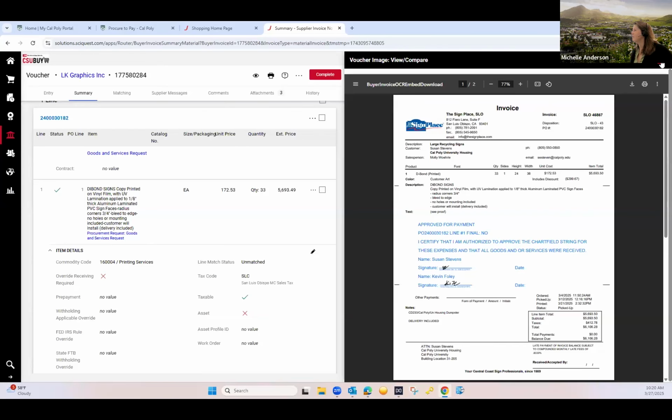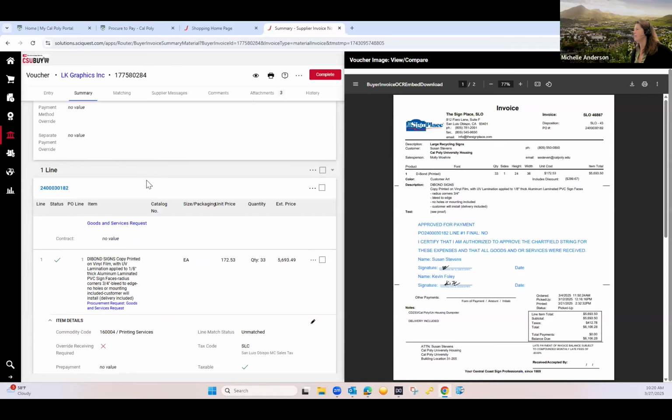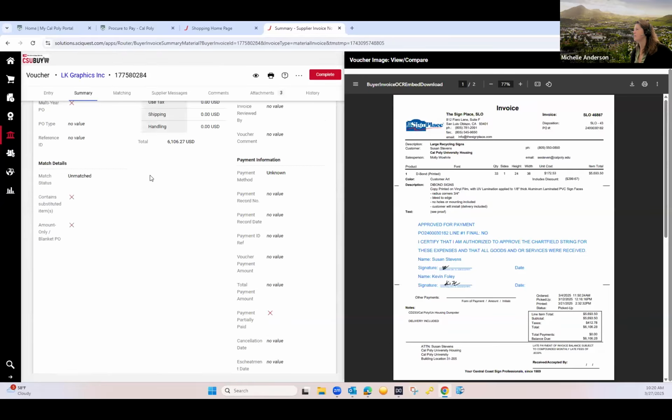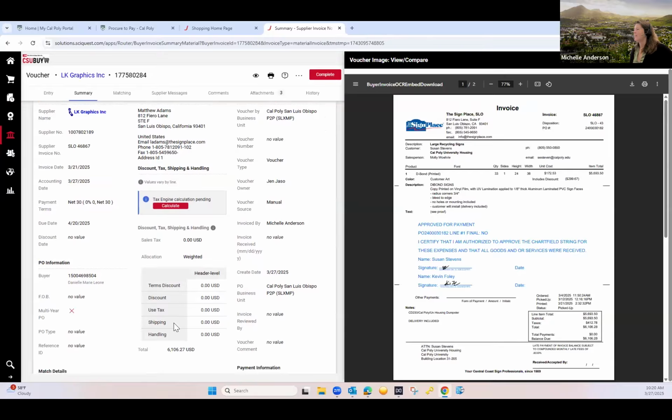And oftentimes when we run into those, if it's a small variance for rounding, then we can compensate that through various ways. Not ideal, but we end up using the shipping line to help balance the voucher to the actual invoice because that's a non-taxed line.